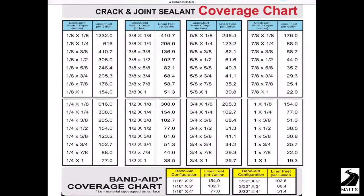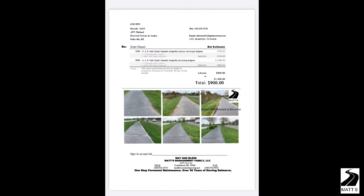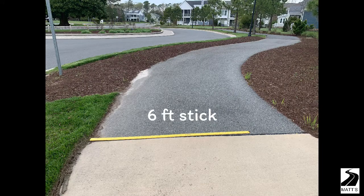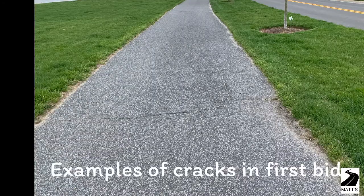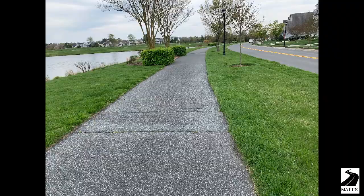The chart coming up is a picture from one of the crack fill companies showing how they suggest you do crack fill. It is not possible to make money spending all day measuring each crack by length, width, and depth, so we just look at them by linear feet and hope that the crack fill will be filled by gravitational pull.